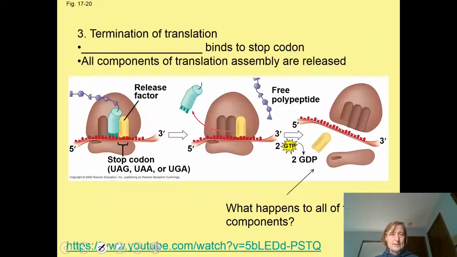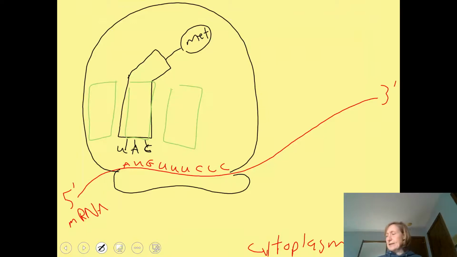I'm going to draw a few more things on my slide here because I want to draw them in. So in elongation, the ribosome essentially has to read the next codon, UUU, has to be read and translated. And then the next codon, CCC, is read and translated. And then the next codon, and the next codon, and the next codon, right? We have to read, translate them, and then we need to put together the amino acids into a long chain as we translate them. That's what's happening at the ribosome. We're building proteins, building sequences of amino acids.